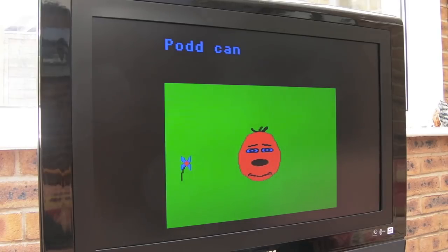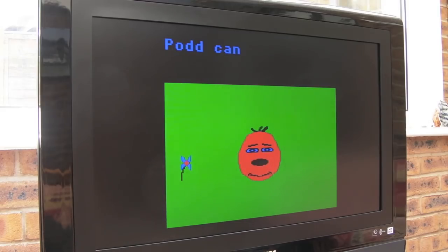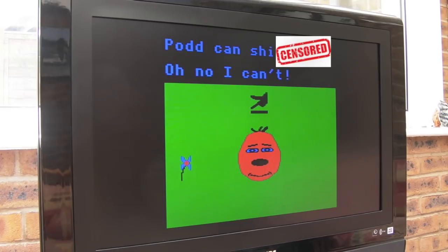And the idea with this, being an educational title, you would say, I don't know, Pod can fly. And then Pod, if he could do that, if that was one of the actions he had in his vocabulary, he would do it. So yeah, it was a really interesting educational title for a 7-year-old at the time. Let's try something else. No, apparently Pod needs some fibre in his diet.